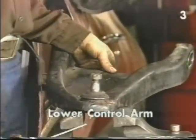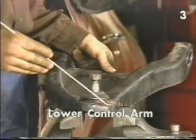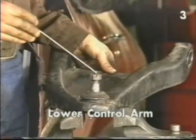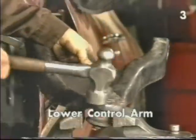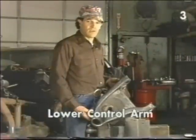In our application, the lower ball joint is simply pressed into the control arm from the bottom up. To remove it, we need to firmly support the control arm and using a large hammer drive the ball joint down through the control arm. This completes disassembly of the lower control arm.